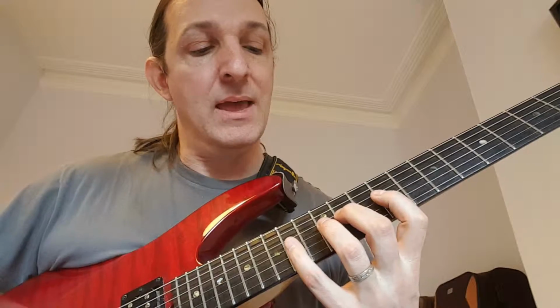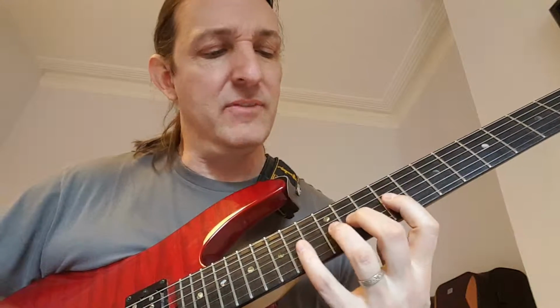Now here's what I'm going to do with that one. Watch this. I'm going to add another finger underneath. So from the scale, from the hexachord, obviously, A, F sharp, E, and then I'm going to add an E flat or D sharp underneath. That's really nice. And then move it in minor thirds.